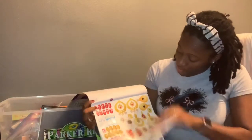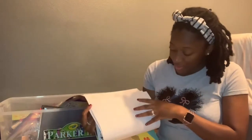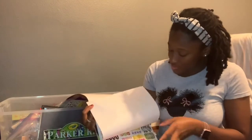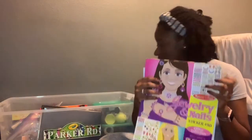Because when we first started doing this a while back, we haven't done it recently, she had the earrings on the head and the bracelet on the face. So we don't have the first one. I was trying to see if I could show you guys progress over time. But she got good. So this is a really good one. Melissa and Doug.